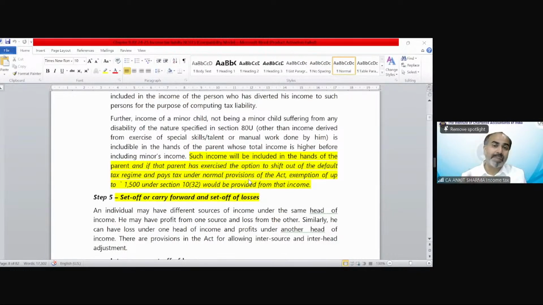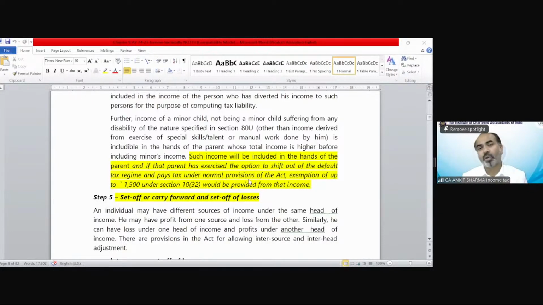Same in case of capital gain. We have long term and short term. So long term loss cannot be set off against short term, but short term loss can be set off against long term income. And capital gain losses cannot be set off against any other head of income. So technically, capital gain has 2 natures of losses. One is long term having a separate provision, and short term having a separate provision.